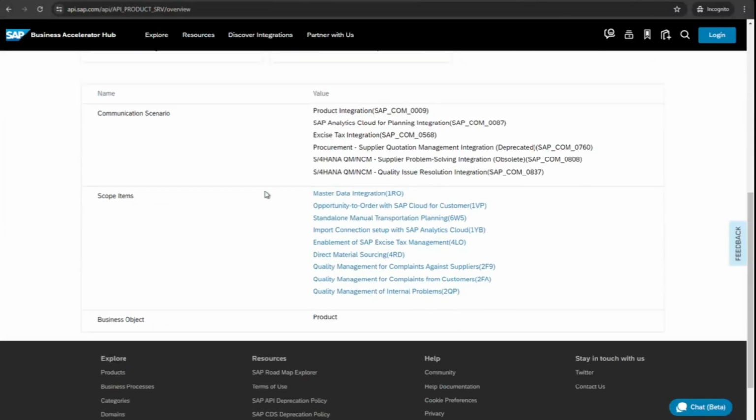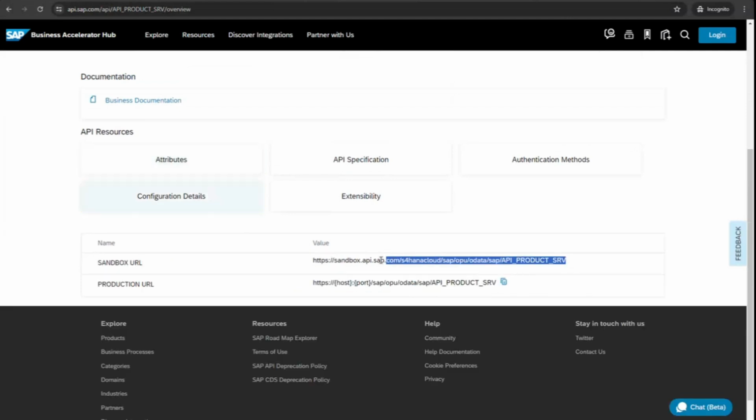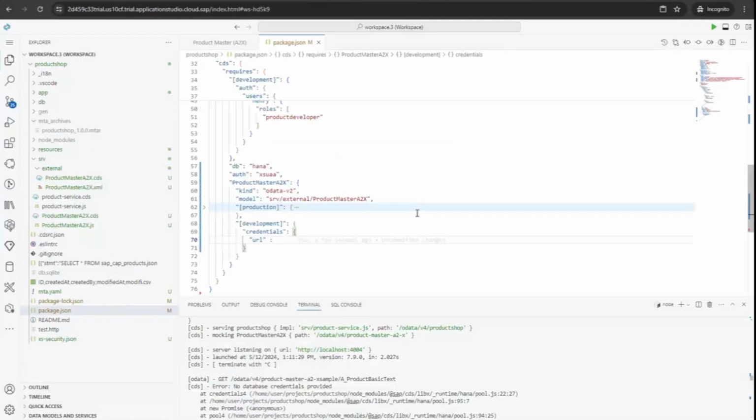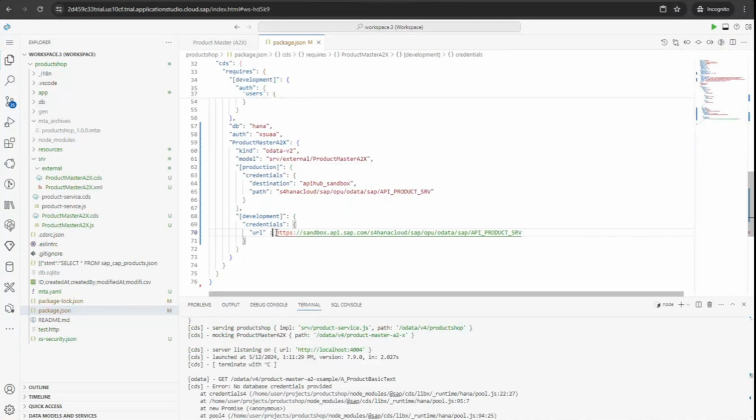You just have to come here, come to configuration, and copy this whole URL. Or you can do one thing, you can follow this path also. That path is also a very interesting thing. So what you can do here, you can copy this whole thing till here.